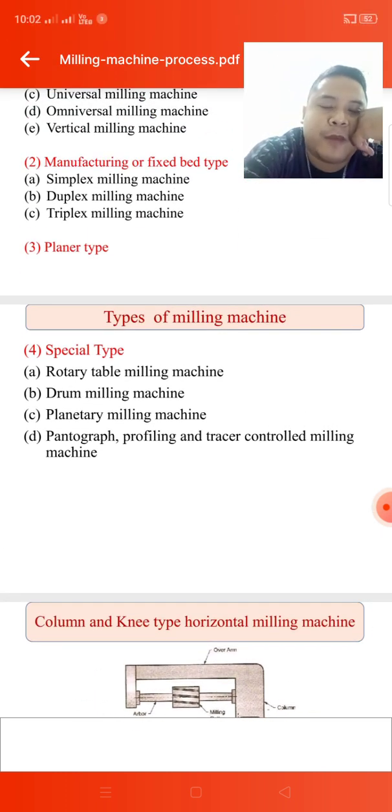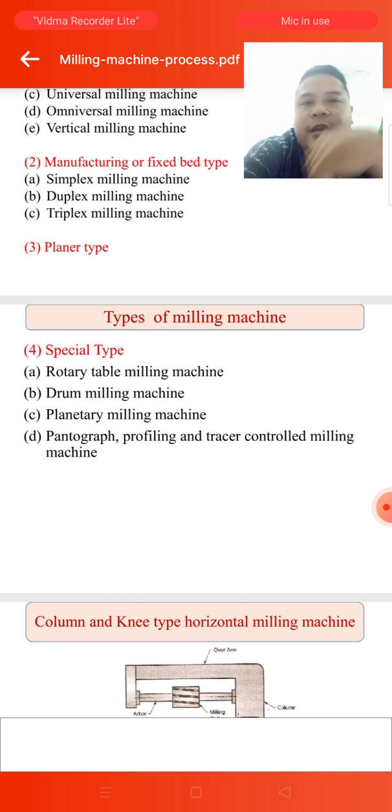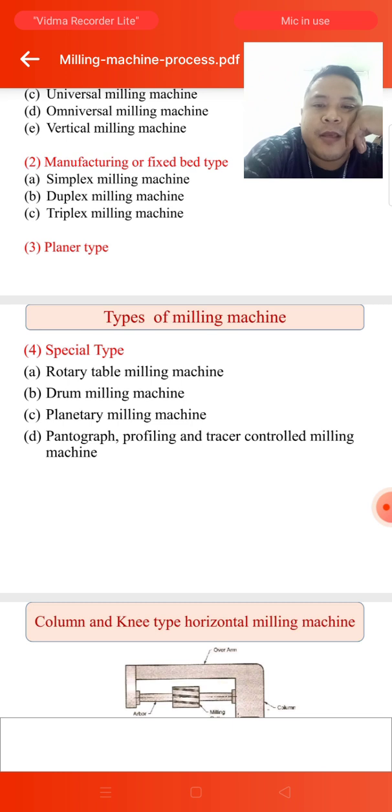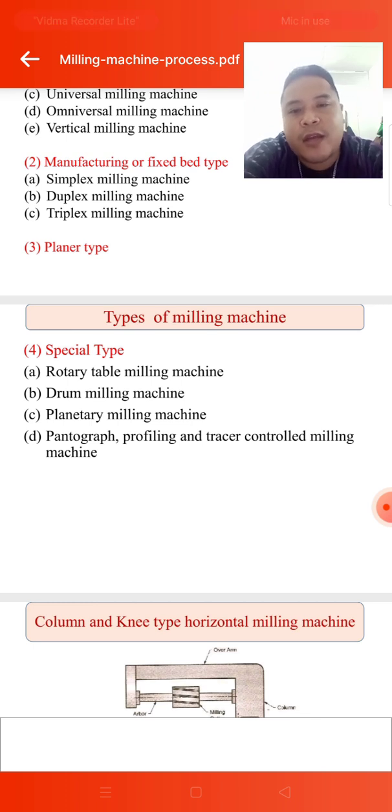So actually this special type is one of the design or modified types of milling machine for different specific operations, no. Magdepende na sa imong product mao na gitawag siya nga special type. Kung dili siya ma-perform sa mga common types of milling machine, you can modify or set up your own special type of milling machines para maka-perform gihapon mo og milling operation.